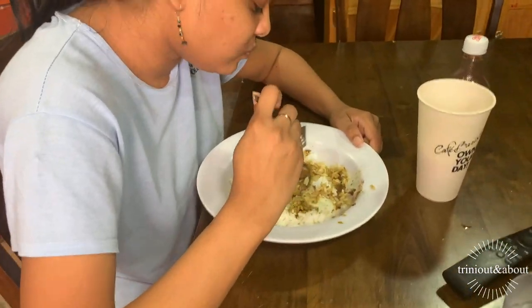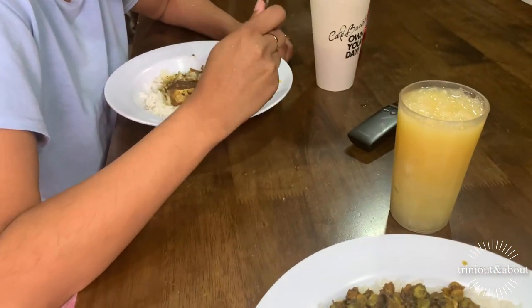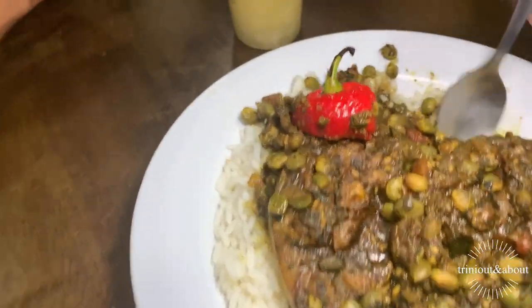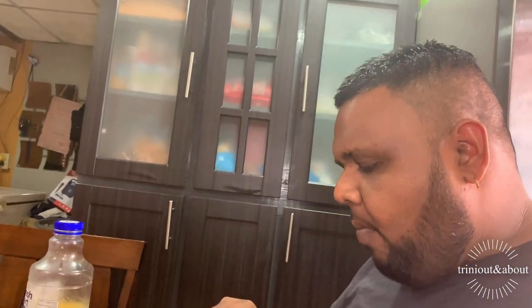Alright guys, we're here now. Since I'm slamming the pot like she's at war with her food. She's hungry. Wifey done made, wifey done eating. A glass of orange juice. I love juice, eh? Alright, so we have the fish here and rice. Curry fish with a bit of seven pot pepper. Pigeon peas and rice and curry fish. This curry fish is chatuk, more chatuk than the chicken, eh?